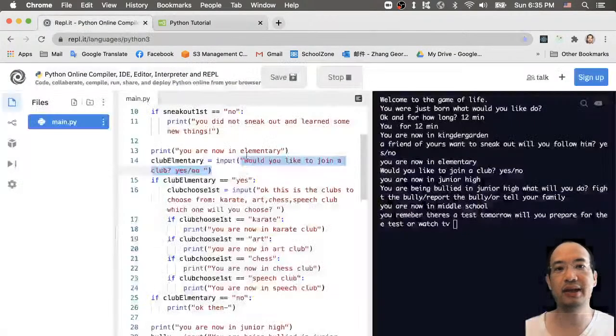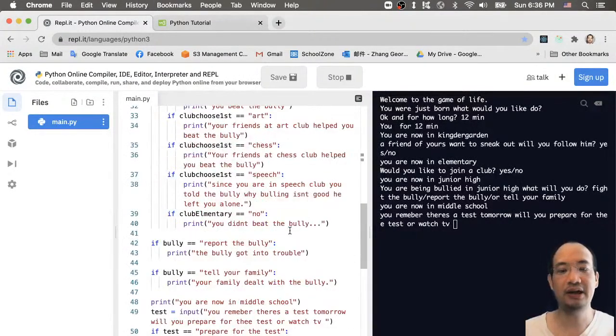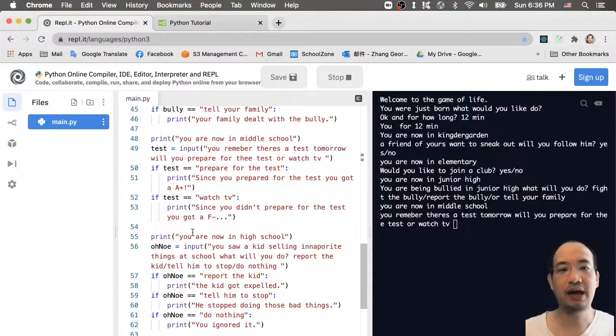That's why I like the homework he sent me, and I think it's good. After this class, I'm going to share this homework with everyone, and you can copy and paste it into your Repl.it and try it out to see how it works. Of course, you can make your own story and email it to me.